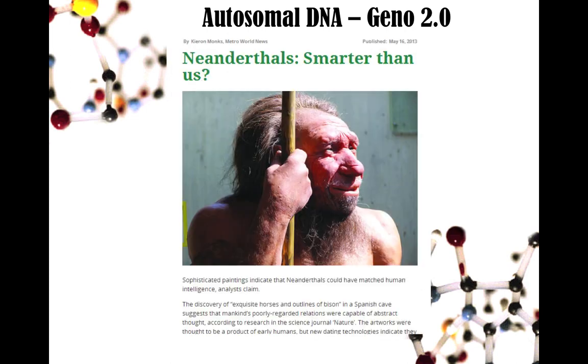paternal line. Another thing that you can do with the Genographic test that you don't see offered much at other companies is a test for Neanderthals. Neanderthals have gotten a bad rap most of the time through the years. But this article mentions that we may have underrated them, that they're smarter than we think, because scientists did a lab test where they tried to create hand tools that were used by Neanderthals.